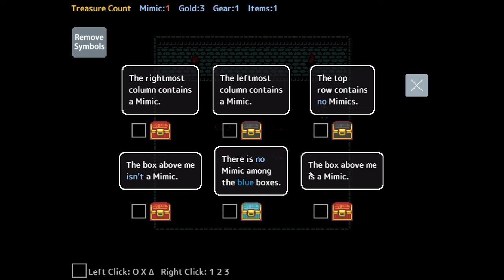Above using mimic, there's three blue, reds, two blacks. Is there any contradiction amongst the reds? Rightmost has one, above you isn't, above you is. No, there isn't. Black, the same for that. Top leftmost has, hang on, top row has no mimics. If that's true, then the mimic's in the red.